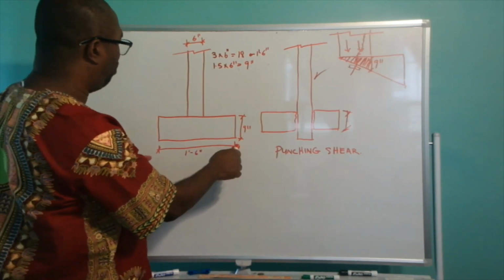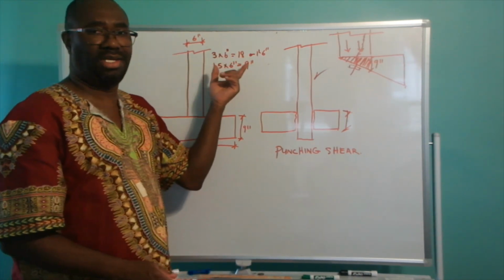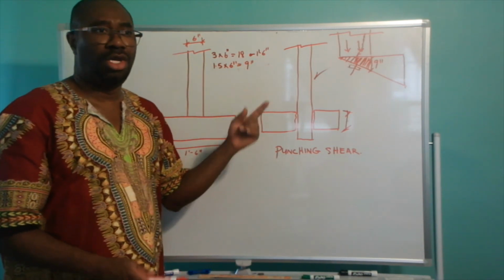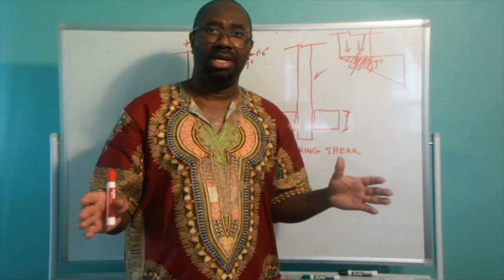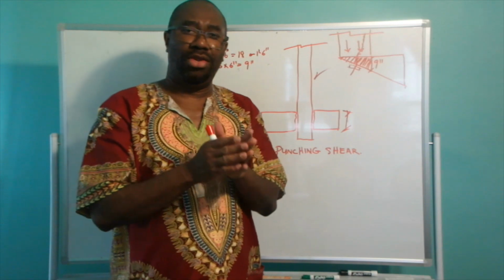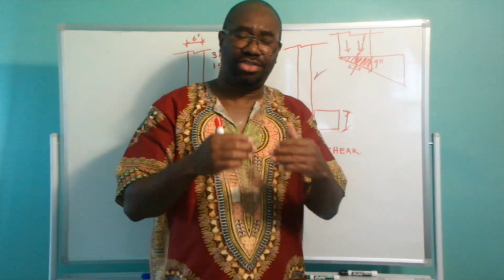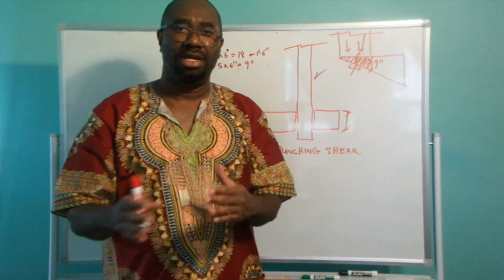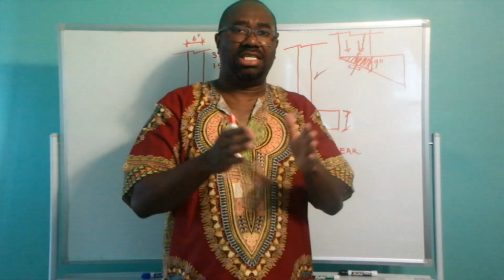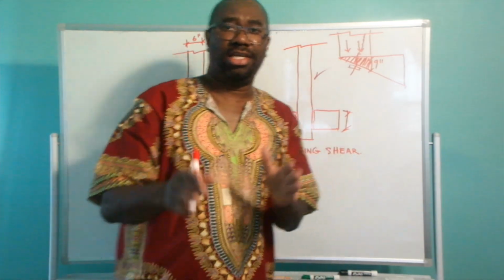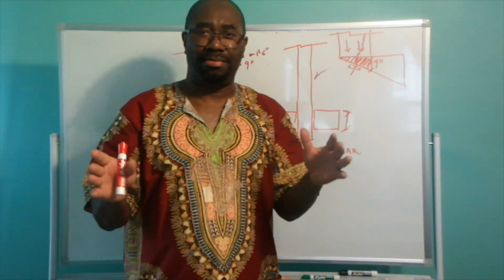So the width of your foundation is 3 times the thickness of your wall, which works out to be 18 inches or 1 foot 6 inches. Now, I usually make the width of my foundation 2 feet, and the reason for that is that when you spread your footing wider, it causes less stress on your foundation soil. So the wider your footing, the more stable your structure. That is why I spread my foundation 6 inches wider than the average 1 foot 6 inches, to give the building more stability.